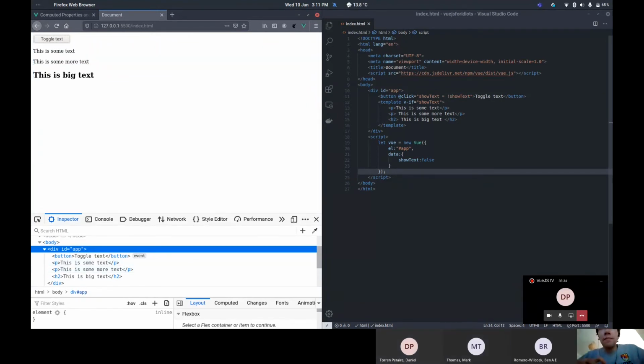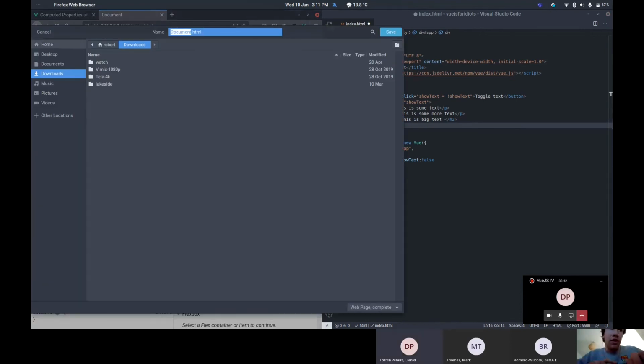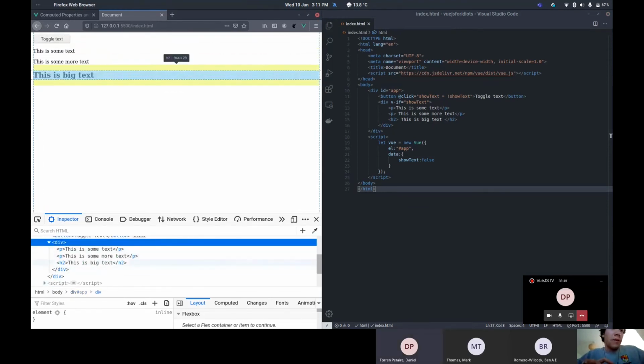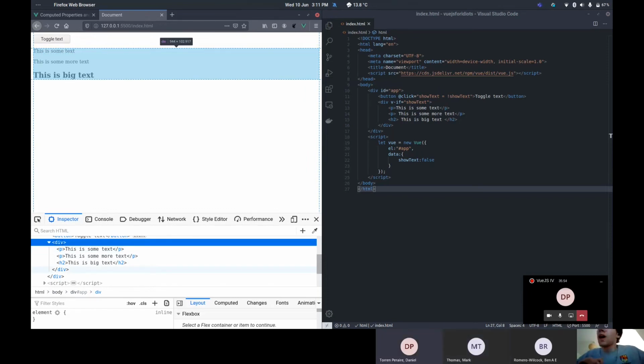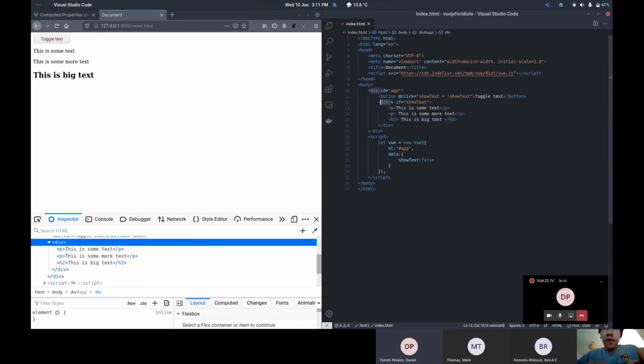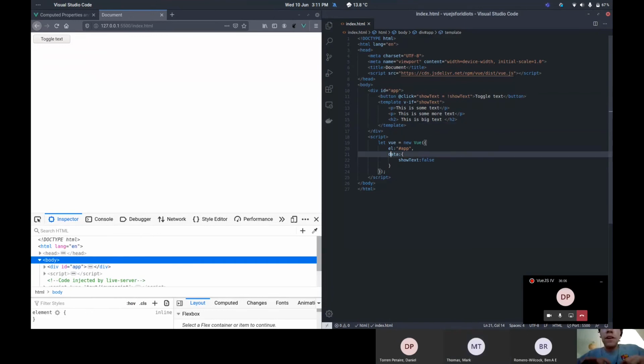So you could make this template a div or something. That's one other way you could do it. But then the problem is that all of these sub elements are children of this outer div. And maybe you don't want that. Maybe you just want them to all be siblings, just with the button, for whatever way you're doing it. So in that case, you'd use template. That's what template does. Cool.